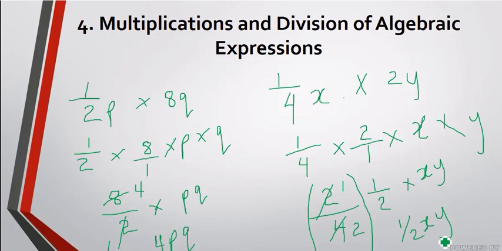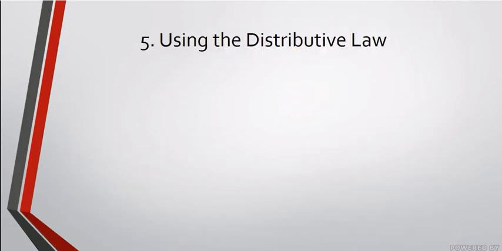For those who may be having problems with fractions, you will need to take a look at our fractions video. Okay, let's continue. Now we're going to be multiplying, but we're going to be using the distributive law. What the distributive law tells us is that each term inside the bracket is multiplied by the term directly outside. So in other words, what we're going to do is work out the brackets.